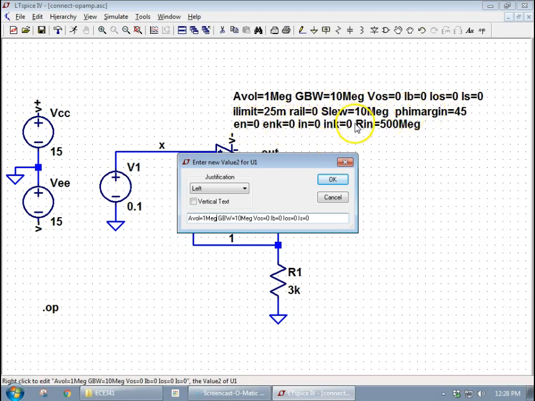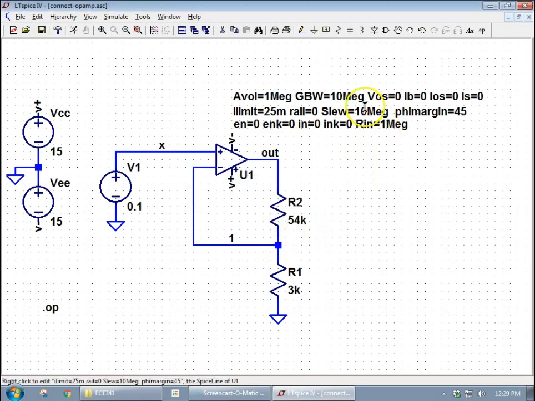So the only things we're changing for our models right now are AVOL, that's the open loop gain, or A, and RN. Right now it's set to 500 megaohms. Right click on it. My Connect problem said it was actually 1 megaohm. I'm going to change that to 1 mega. Now our op-amp's going to simulate the same.